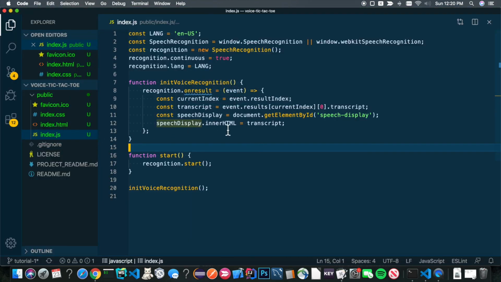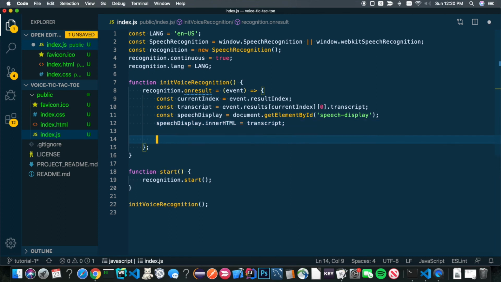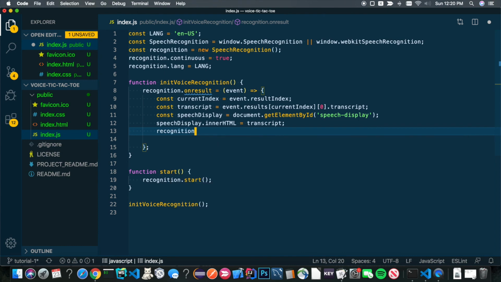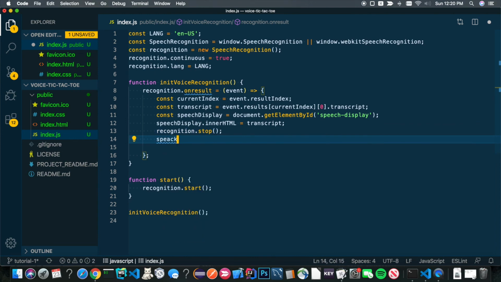And then let's add a little bit more here. So now what we want to do is we want it to not only display those words, but we want it to speak back. So first thing I've got to do is stop listening, because I don't want it to turn into an infinite loop where it speaks and it repeats what it said and on and on. So let's say stop. And then we want to call a new method speak. We want to give it the transcript.